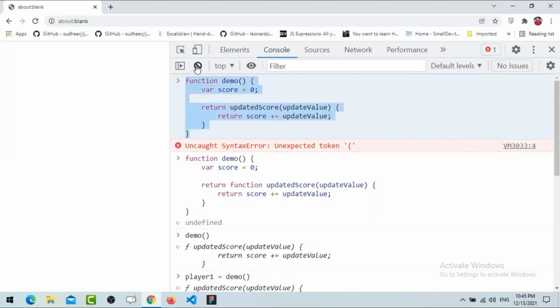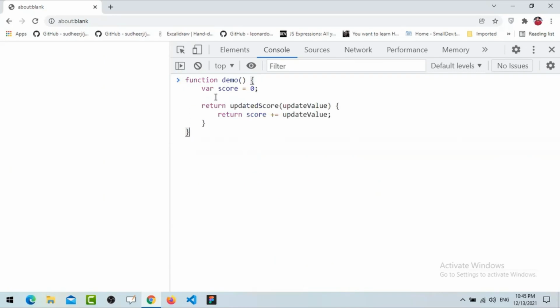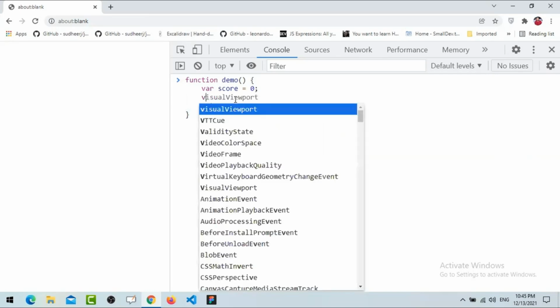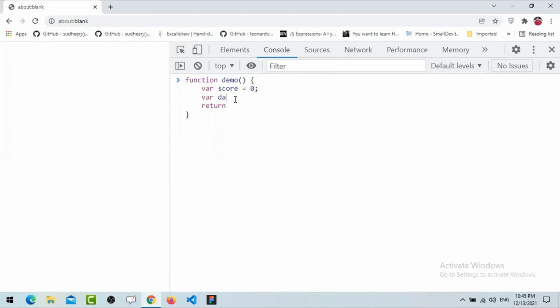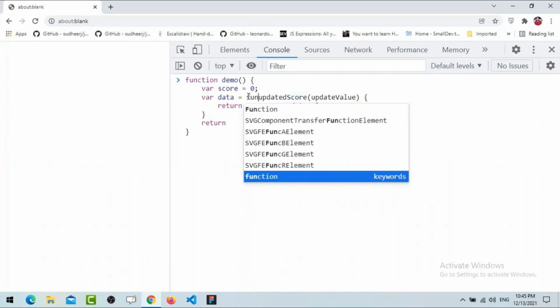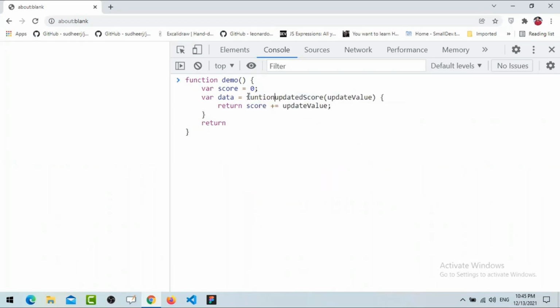I'm going to copy this one, I'll paste it. If you're not writing it like this, what you can do is Control X, and write simply var data is equal to, write that function here, and then as an output here you can return data.